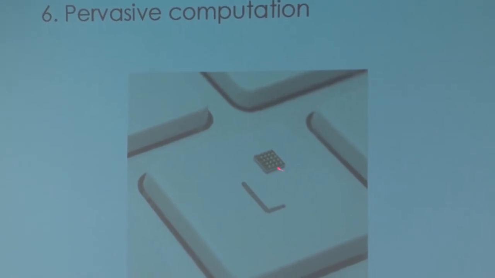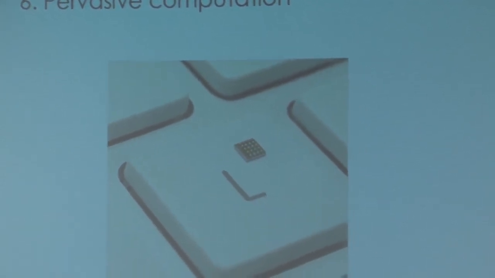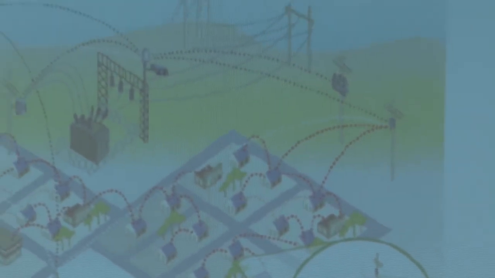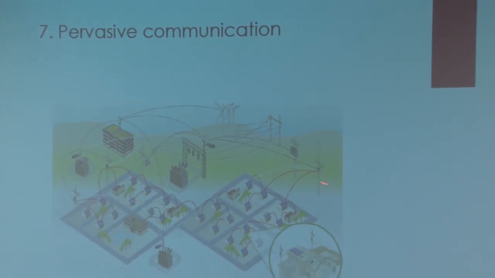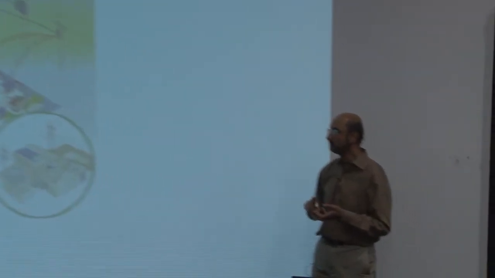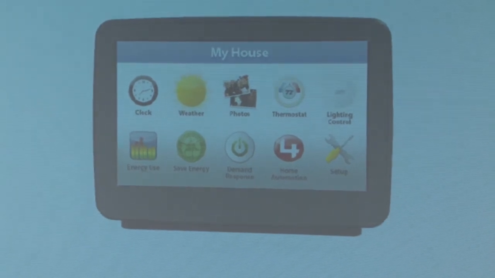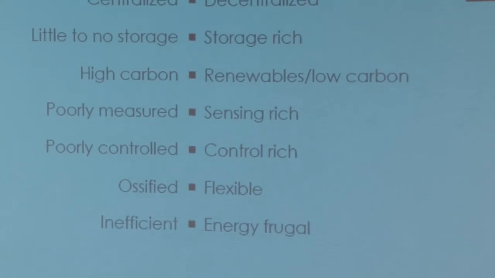Same is true for computation. This little microcontroller, the KL02 microcontroller from Freescale Electronics is 1.9 millimeters by 2 millimeters. It's a full-fledged controller. It doesn't have a radio on it, but it's a full-fledged controller. So computation, you can imagine being everywhere. The use case for this is almost unbelievable. It's meant to be swallowed. It's for measuring stuff inside your body. You're supposed to swallow it in a pill. And pervasive communication. This is a graph of a company called Trilliant. These are the guys who make the smart meters in Ontario. And their vision is communication inside the home, between homes, to your electrical transmission poles, to headquarters. Basically, communication is everywhere. So you can sense everything. You can communicate all of that. You can do computation on it. And then you can control stuff because you also have things like these controllers. This is the Control4 device, which allows you to control a whole bunch of stuff in your home. So this is what's coming. These are the technologies. Storage, renewables, pervasive computation, and communication, which is going to bring what people call the smart grid.